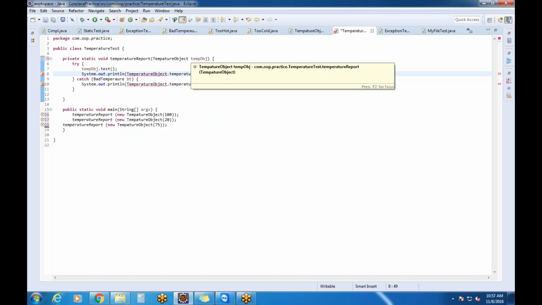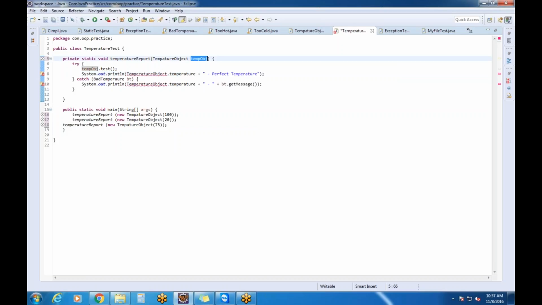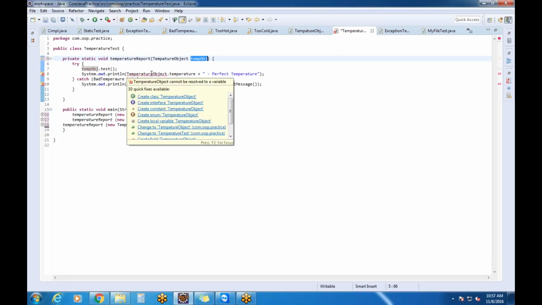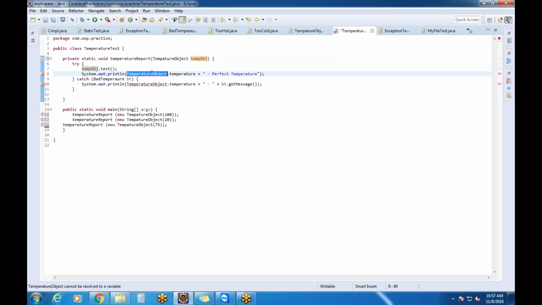Double click that, copy that. Now come on to your sysout, double click this and paste it. Paste. Control Shift F. No more logical errors, all are syntactical errors.